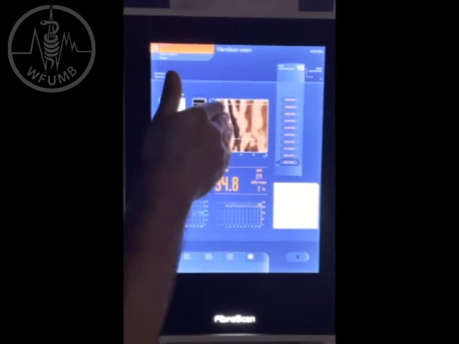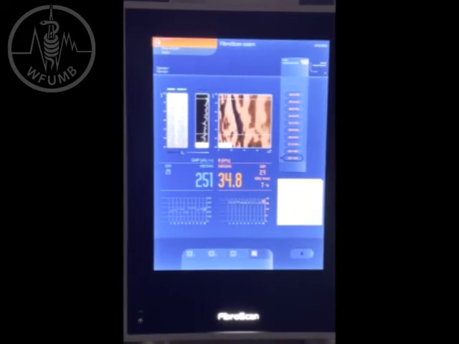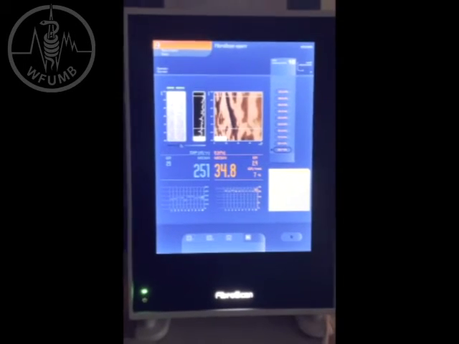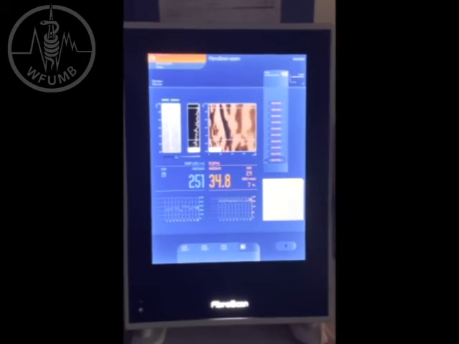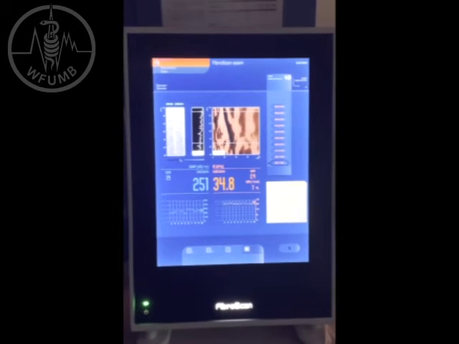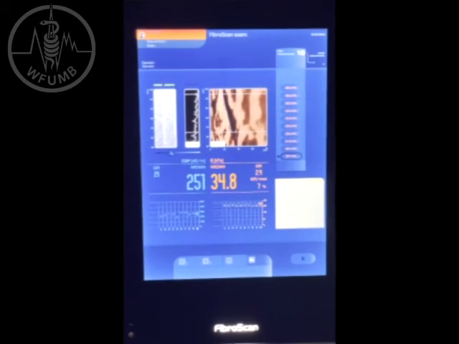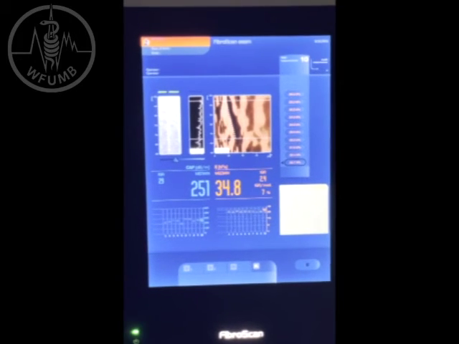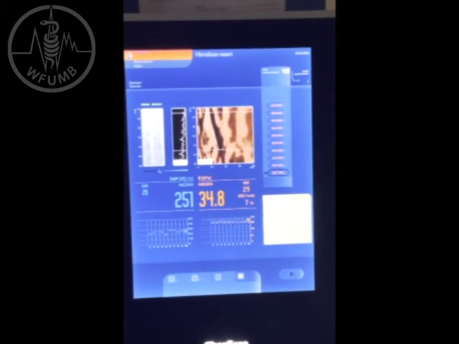We have to have a narrow line which traverses the liver parenchyma, and it can be used as a guide as well. So without further ado, the most important thing is that we obtain 10 reliable measurements. The IQR per median value has to be below 30%. When we refer to CAP, we also have to have 10 measurements. Ideally, the IQR value has to be below 40%. The value which we obtain here is 251 decibels per meter.